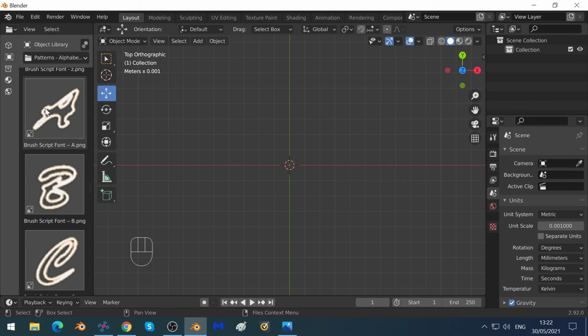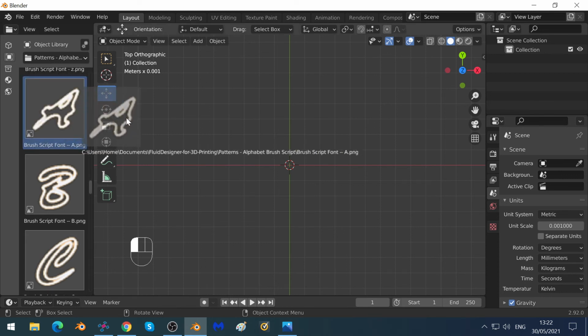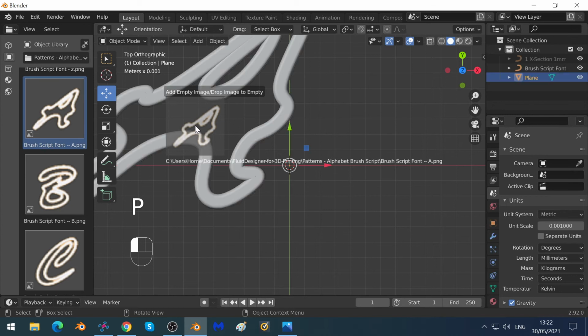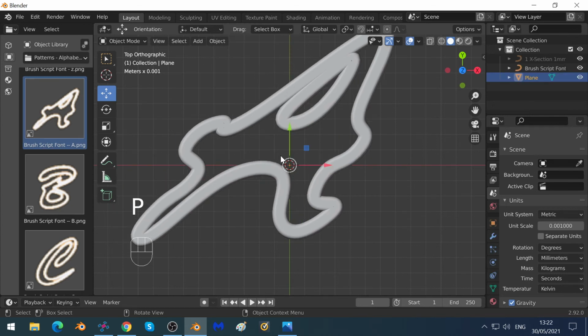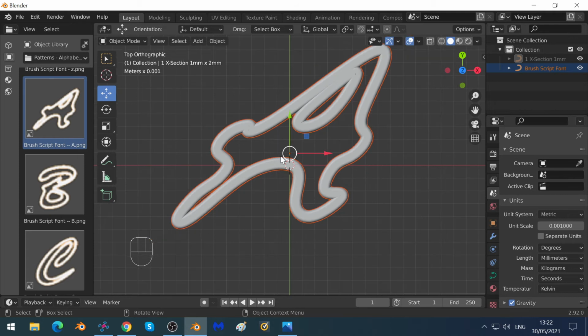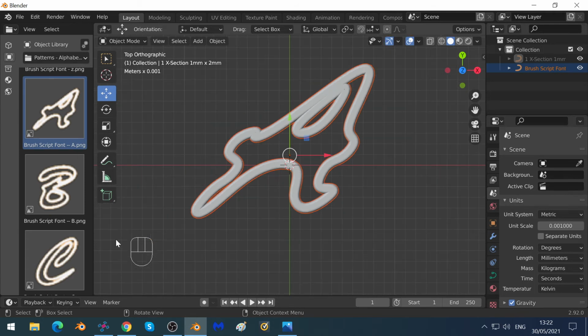Now, to put this on the workspace, we hold down the left mouse button, drag the mouse towards the screen, but you must hit the P key on the keyboard. And then if you move the mouse to the center of the screen, and if you click with the left mouse button, that will position it. Now, I'm zoomed in a little bit too much at the moment, so if I just scroll the center mouse button towards me, I can zoom out.